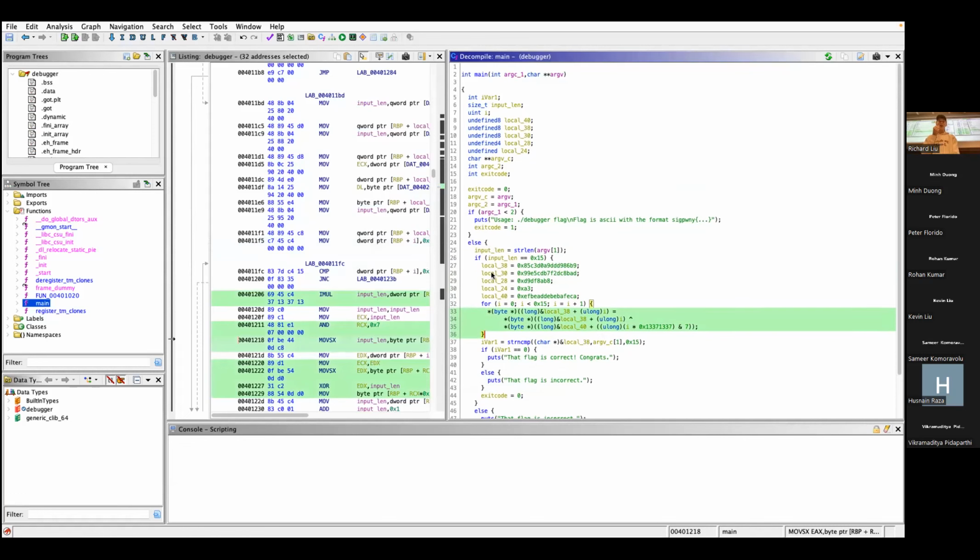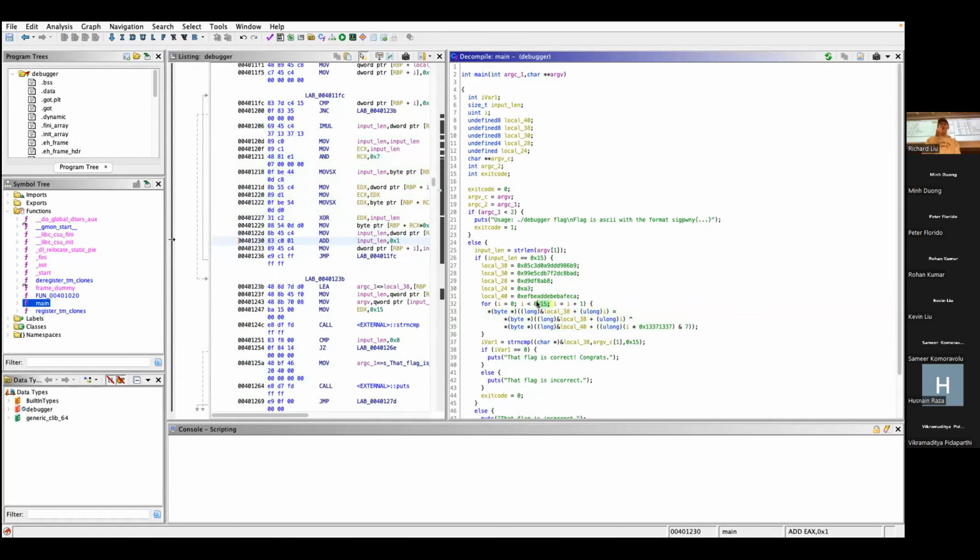So what I want you guys to do is we look at this for loop and we can see it uses hex 15 as the condition, and it takes a local 38 plus that index as the location. Does anyone know if there's a data structure that will also take a base memory address and add an offset to access it? Just raise your hand if you know. Yes. Oh yeah, an array. Yeah.